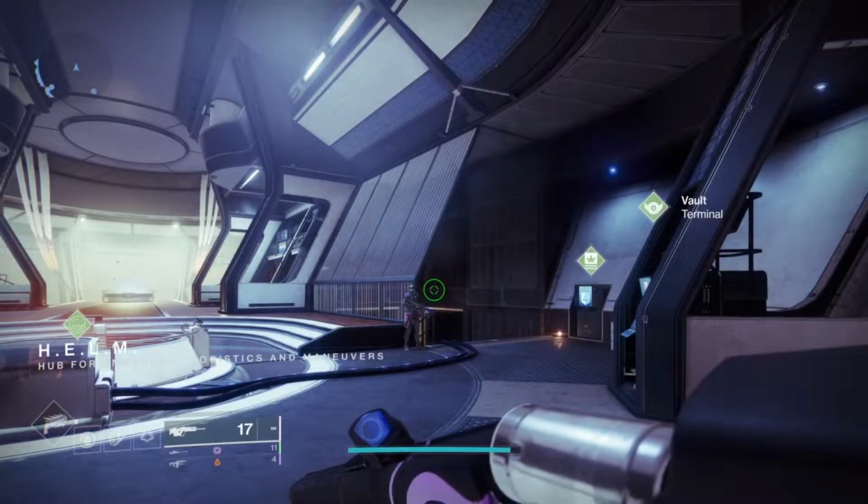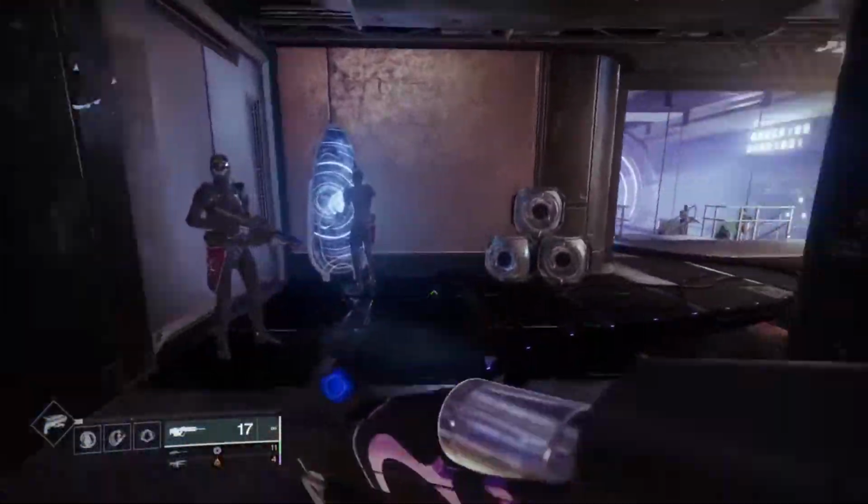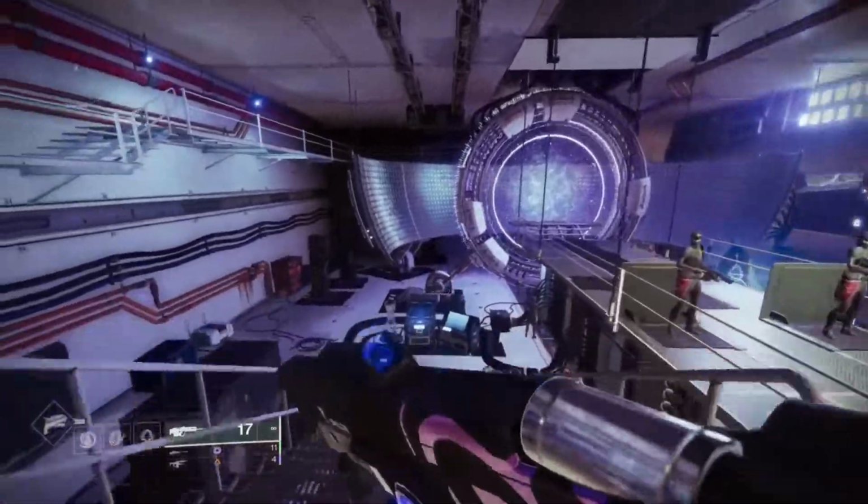Now the first thing you need to do is head over to the helm to pick up the initial quest. The quest is going to be Tracing the Stars 1. There's 3 parts to it, and once you complete that, you'll get the actual exotic quest. Just head over to the helm, go to the compass, and it's going to be right underneath the bounties where you can pick it up.